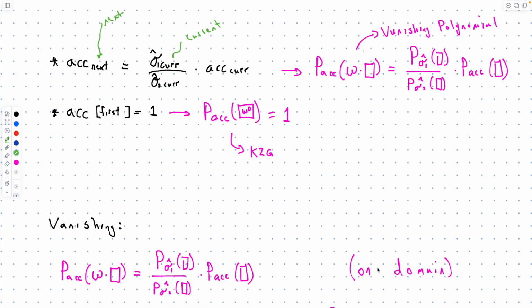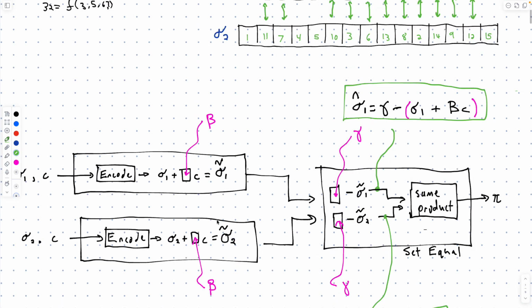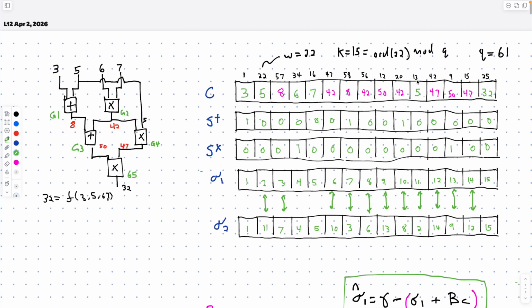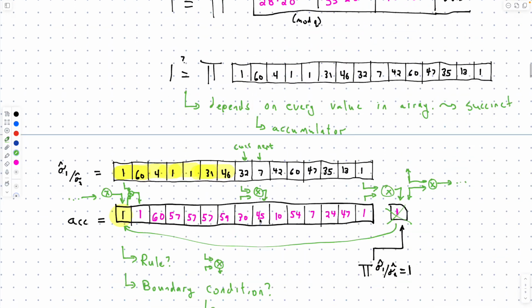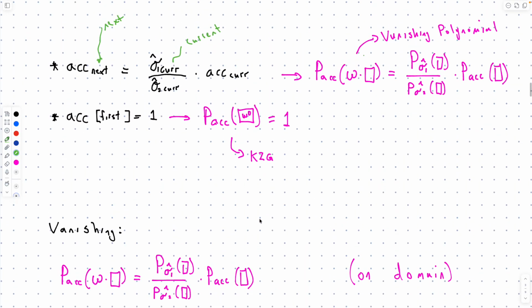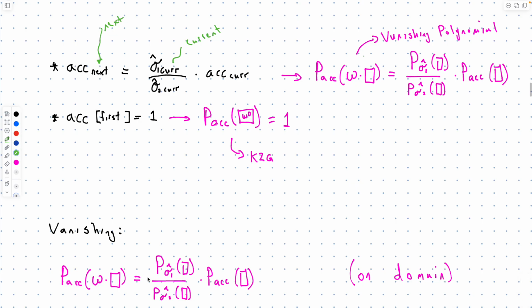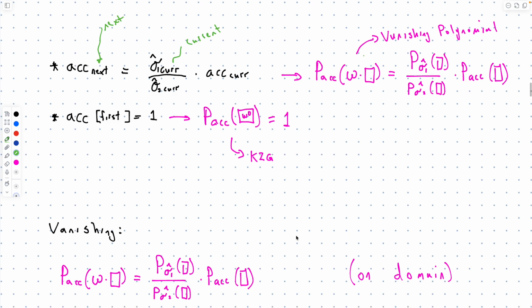And note that this holds on the domain, meaning this is true for every variable where one of the variables is one of these values. It's not necessarily true outside of the domain. So the polynomial has a lot of points that aren't on the domain. If it was true everywhere on the polynomial, I could just start opening these up at random values and you could just check that this relationship holds. But unfortunately, it's only true on the domain itself. I don't want to open these values on the domain because then I'm revealing private information, potentially.